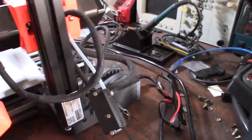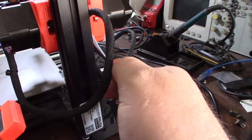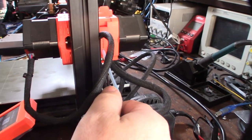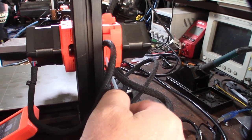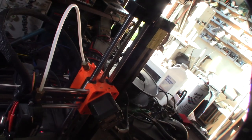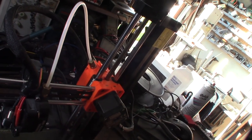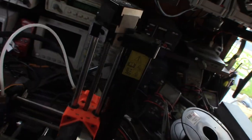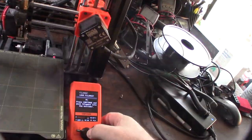Going back together now. I need to adjust the tension — it was totally cranked down. I think they were trying to troubleshoot and couldn't get it feeding. If it's too tight it's not going to load; if it's too loose it's going to slip. Also if it's too tight it's going to wear your bearings. You need just enough to grab it but not so much that it wears out the bearings.